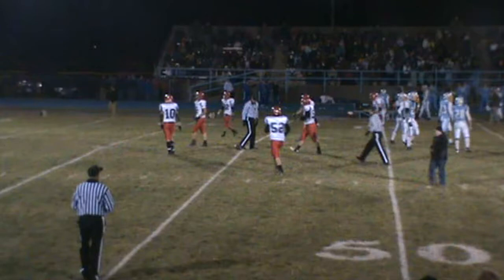Second formation to the right with Bixler in the shotgun. Bad snap. Bixler comes down with it, but he's brought down back at the 50. Chase Bixler is taken down for a loss of 10 yards, with Holsworth all over. It is now 4th and 11. That'll be a loss on the third.